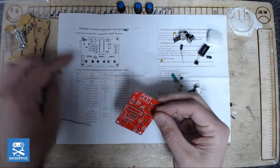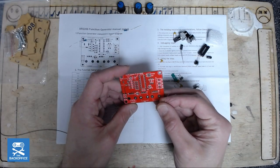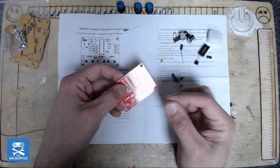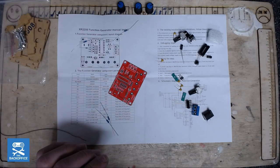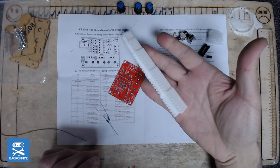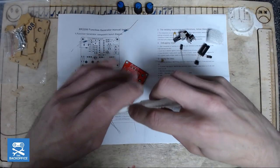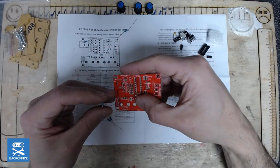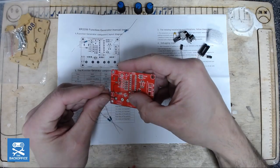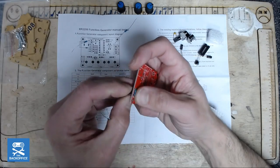Let's see if we can see where our 5.1Ks go. R3, R5, and R6. So R3, R5, those two there, and R6. Not too bad at all. Now I'm going to use something different. Brian Power Crazy did send me a 3D printed gadget last time, and I think I'm going to need to use one of these because he did. If you haven't got one, apparently it's something on Thingiverse you can make, and it is a resistor leg bender. Oh, Brian, it is good. Thank you ever so much. That does the trick for me, although I could have got that one a little bit tighter.